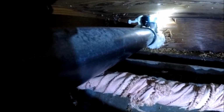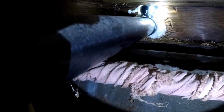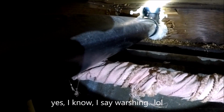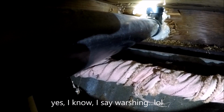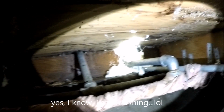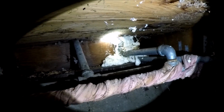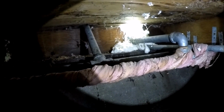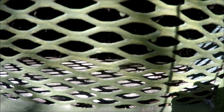Oh, it's always so ugly down here. You can see how that works. That expands around there real good around that drain pipe for the washing machine up there, so nothing's going to be coming in there. Again, this stuff really expanded out like crazy over here. But nothing's going to be coming in around these water pipes either, which is just fine. It also gives them a little extra insulation too. So everything's been plugged up. I did a few more down here, so it's time to get topside and get to the outside of the building.